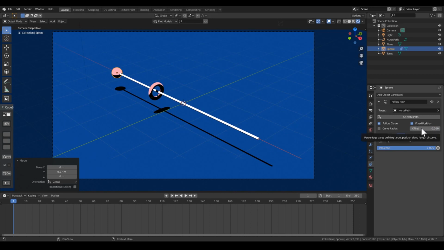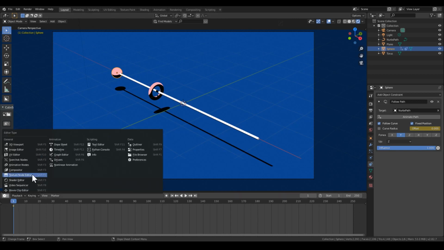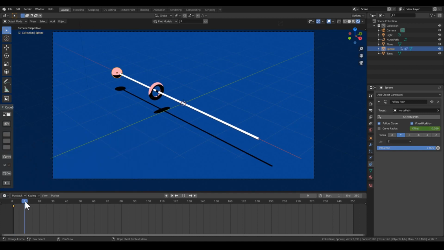You can keyframe it by pressing the I key when you hover over it. Now you'll see you have a keyframe on frame 1 in our timeline here. We'll scrub forward 40 frames and we'll turn that offset all the way up to 1, and with the I key, set another keyframe. Now we have 2 keyframes. You can go back and forth on your path. The problem is it ends after that initial animation.